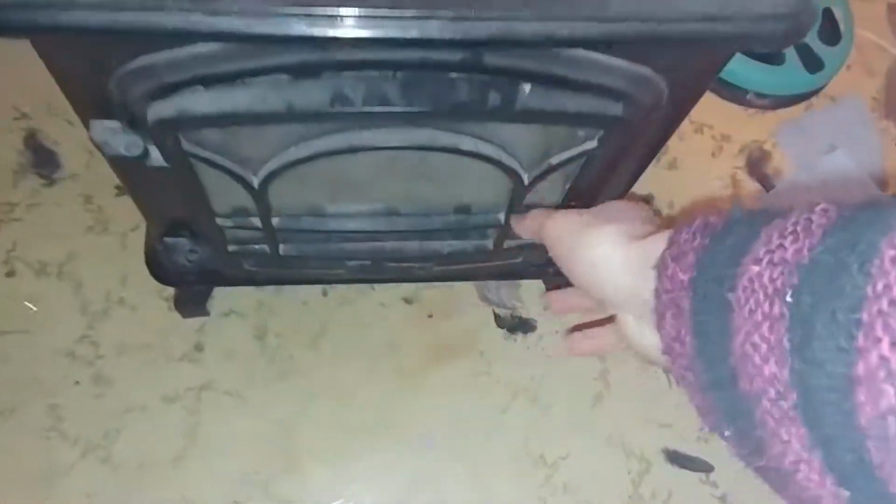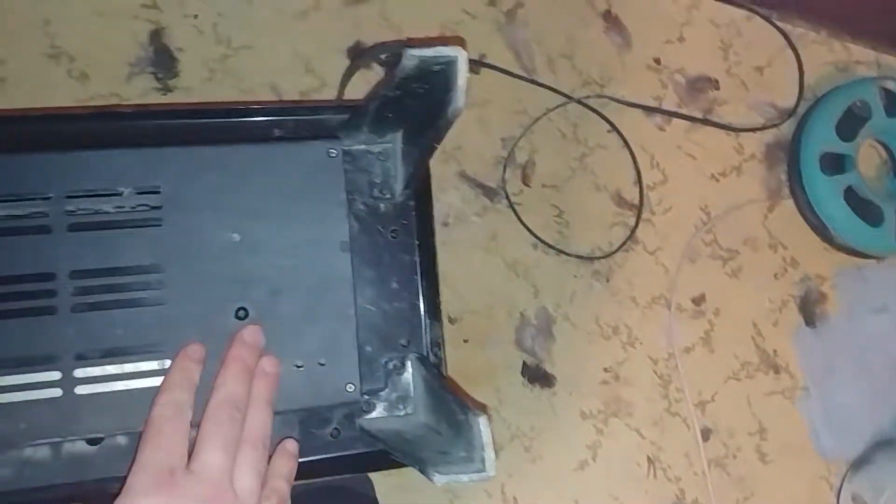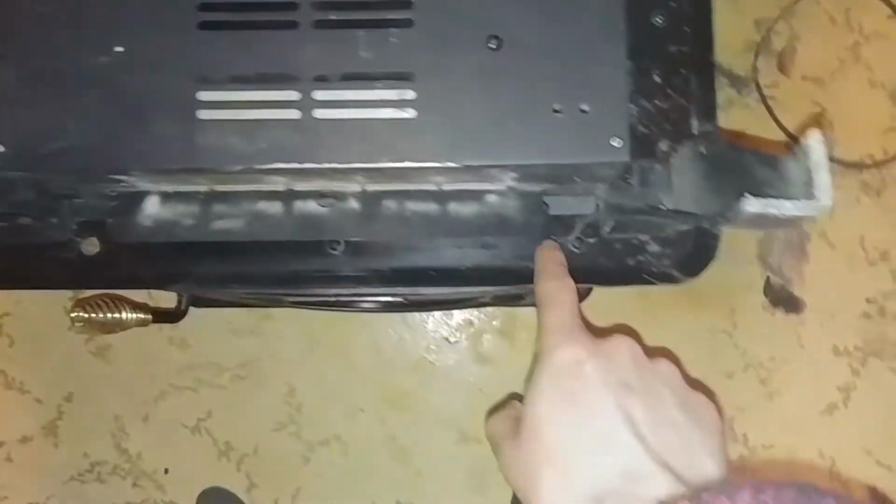Well, it's the middle of a cold snap, and it's a good idea to clean your heaters, because it's not heating as well as it could be. So, I'm going to turn that baby off, but it's pretty easy. Just got to remove some screws, and we're good to go, basically. Just these case screws.